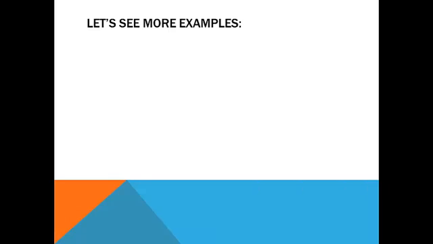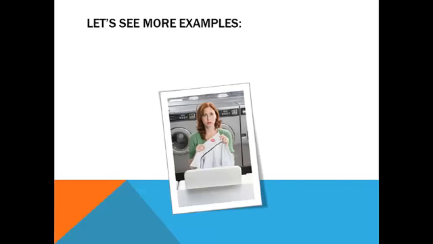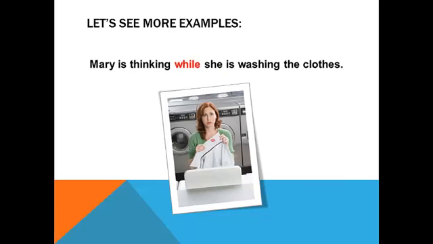The following example is about washing clothes. So let's see. Mary is thinking while she's washing the clothes. Como pueden ver, mientras, Mary is thinking while she's washing the clothes. ¿Qué es lo que se encuentra haciendo Mary en esta situación? Dice thinking. Como tengo la expresión thinking, estoy diciendo que Mary está pensando. Mientras, while she's washing the clothes. Mientras ella está lavando la ropa.